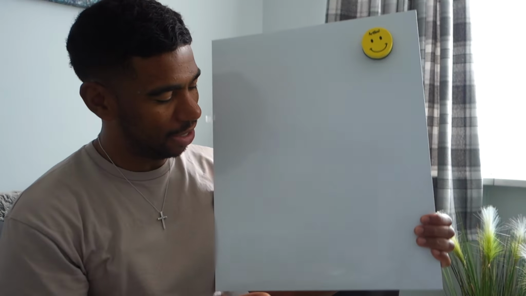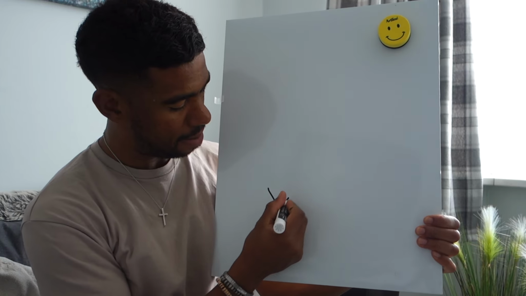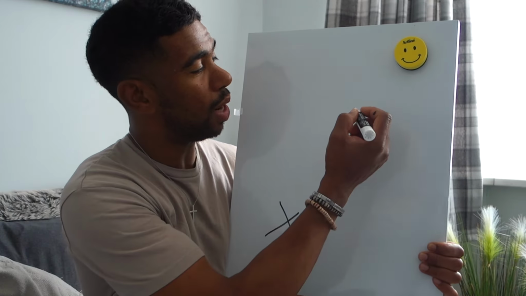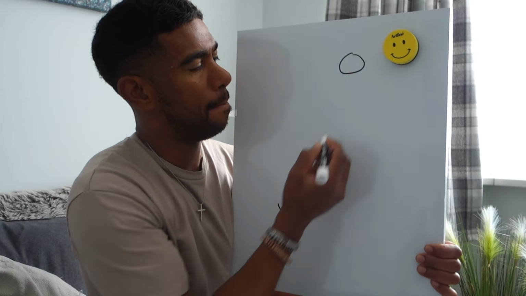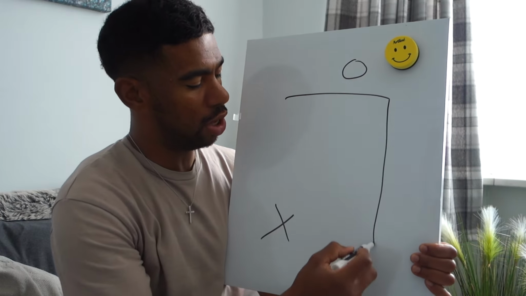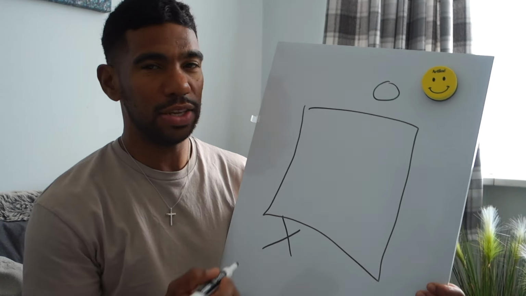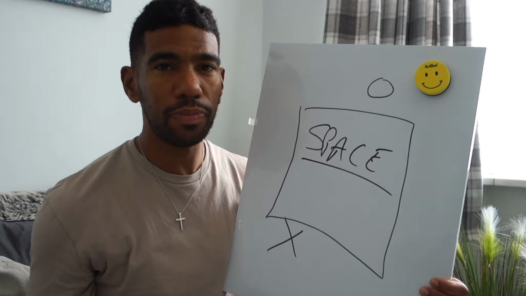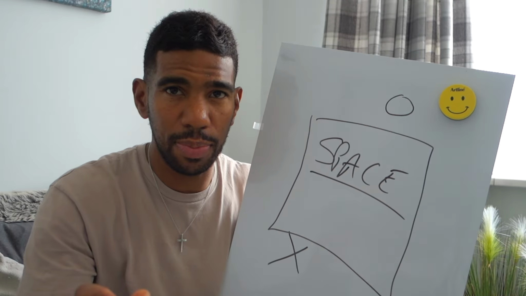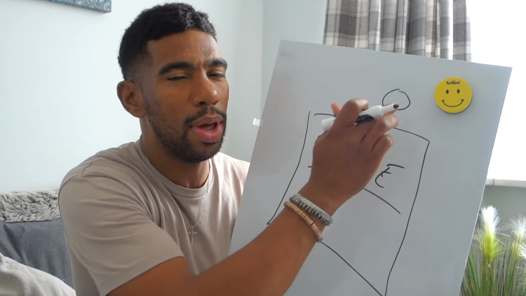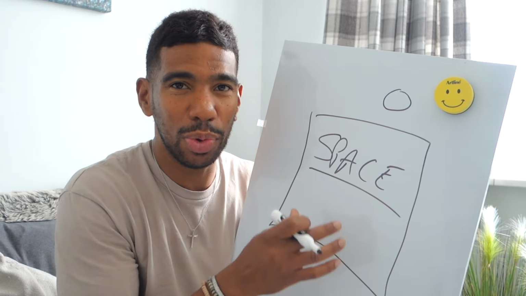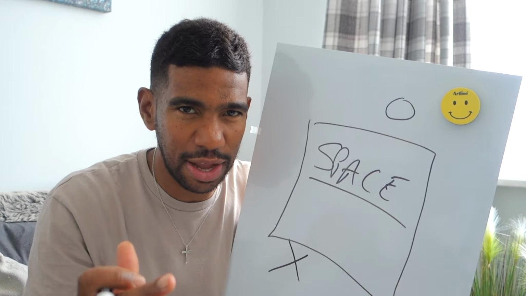There we go. So if your position, for instance, is here on the pitch, maybe you're playing left back, and the ball is here, in between your position and where the ball is is all of this space. Now, this for me is where it's really important. We've already thought about our position, we've thought about where the ball is. Now, in between the ball and our position is all this space. What can we do to that space to affect the game?